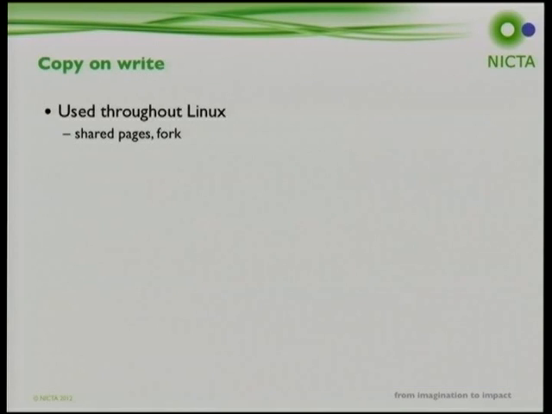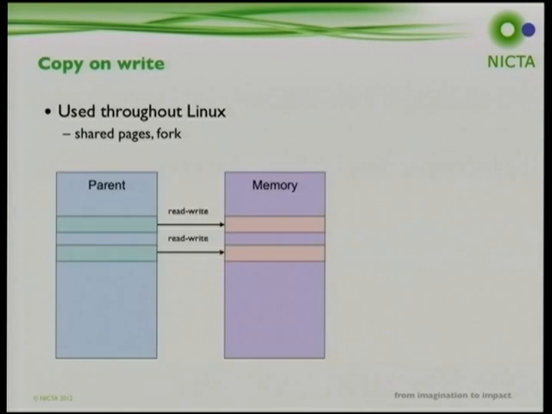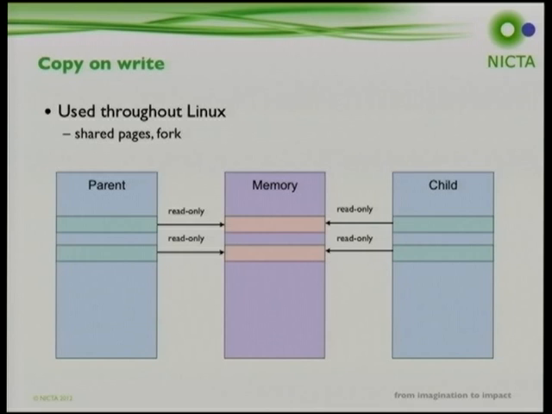A more advanced memory management technique used in Linux is copy on write. I'm just going to quickly go through how that works. It's used in Linux for sharing pages and mainly for performance reasons. So say we have a parent process that has a bunch of mappings to physical memory, and it can read and write those mappings, and then it wants to fork. So when we fork, we duplicate this process. Instead of copying all the physical memory blocks, we instead create the child with the mappings to the same physical pages, but we mark both the parent and child as read-only.